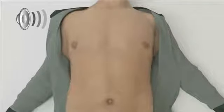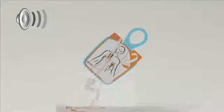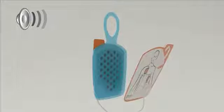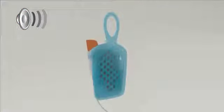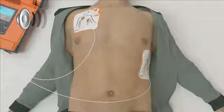Begin by exposing the patient's bare chest. Remove or cut clothing if needed. When the patient's chest is bare, remove the white square package from the lid of the AED. Tear open the white package across the dotted line and remove pads. Peel one of the white pads completely from the blue plastic, beginning from the tabbed corner. Firmly place the pad without the blue plastic on the patient's bare chest, exactly as shown on the pads. Firmly place the second pad on the other location exactly as shown on the pads. Do not touch the patient. Analyzing heart rhythm, please wait.